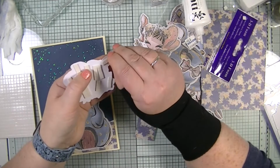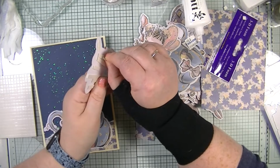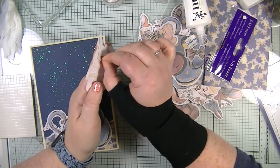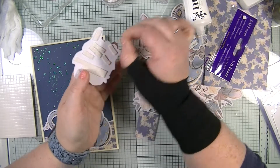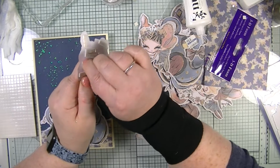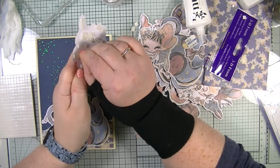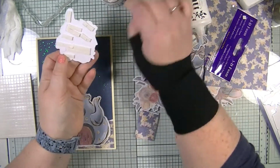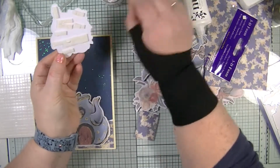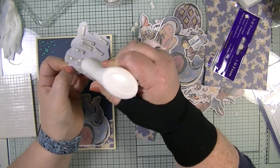Right, so again, I'm not going to take them all off because we'll be here all day. I think as long as I've taken a few off, we should be fine. I've never had any issues with my cards falling apart, so all is good. But I just think if we take a couple off, then we're guaranteed that those few will always stick. I'm saying these were easy to come off, but they're not easy at all. So I think they would have been just okay, but I'm just being sure. Okay, let's stick these down.